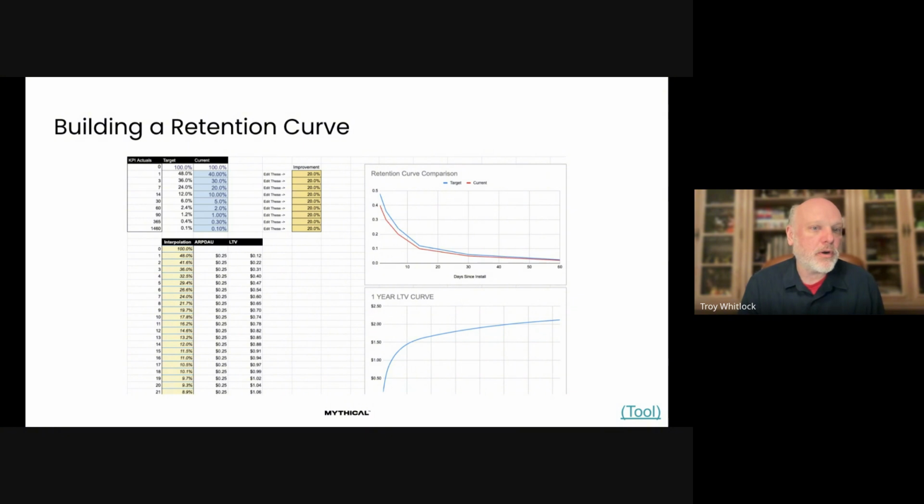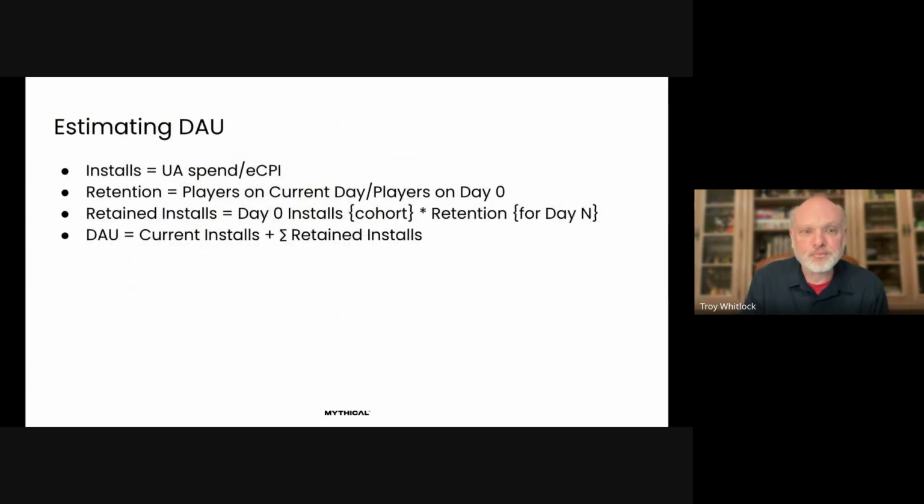You're going to put your current known retention in that blue column, and then to the right you see improvement, that little gold area. You can then calculate the level of improvement you need to make to hit your target retention. And then below that is an LTV curve, and we'll talk a little bit more about how LTV curves look. But if you look down the column of interpolation, you'll see there's a formula that I'm using to derive the retention on each given day, and it's basically an implementation of the ratio that I just talked about. Then again, if you're confused, just copy paste the formula into ChatGPT and ask it to explain it to you, and it will.